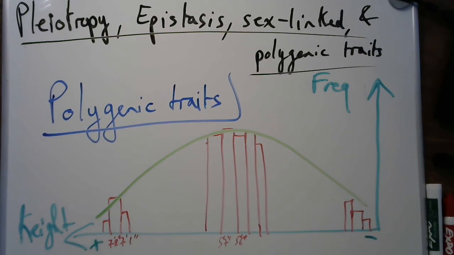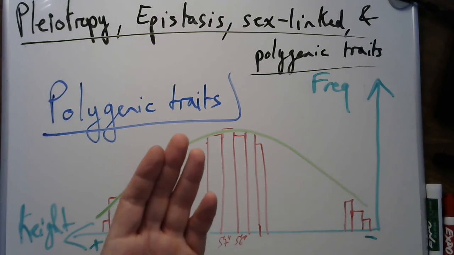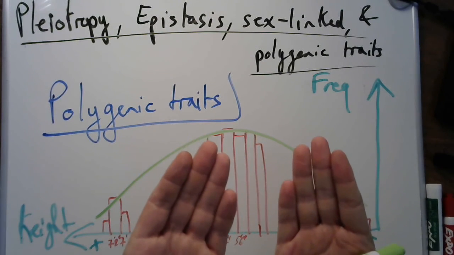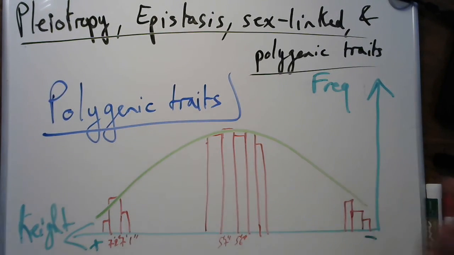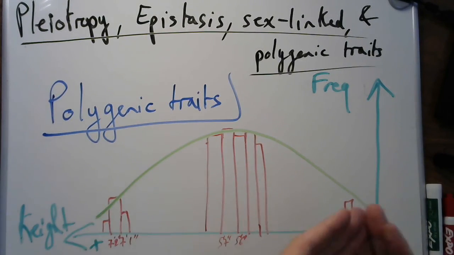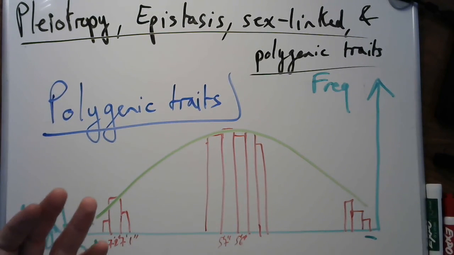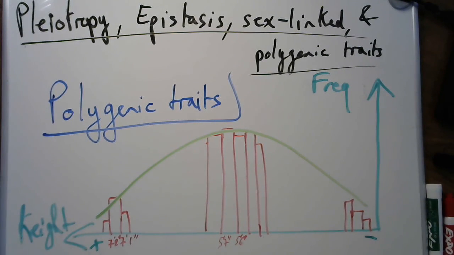Because if the trait is you either have green seeds or yellow seeds, that's one gene, 2 different alleles. One gene can have 6 alleles, like eye colors, and then you end up with 6 or 7 different types of eye colors. But you don't end up with a ton of eye colors. Although for eye colors, you can argue there's a lot of different compositions and hues, so there will probably be several genes controlling that too. But that's the key you want to think about. Lots of categories of different types of a trait means it's polygenic, several genes are controlling it.